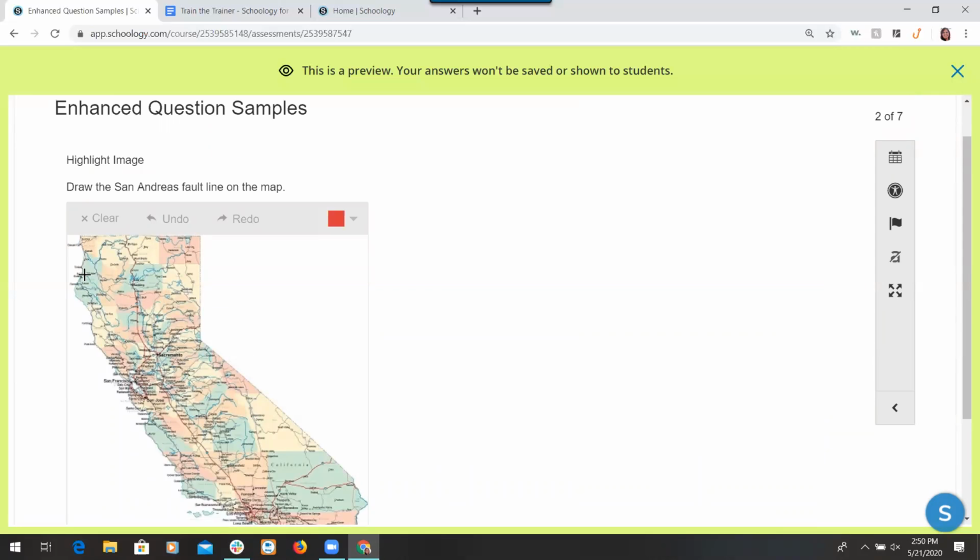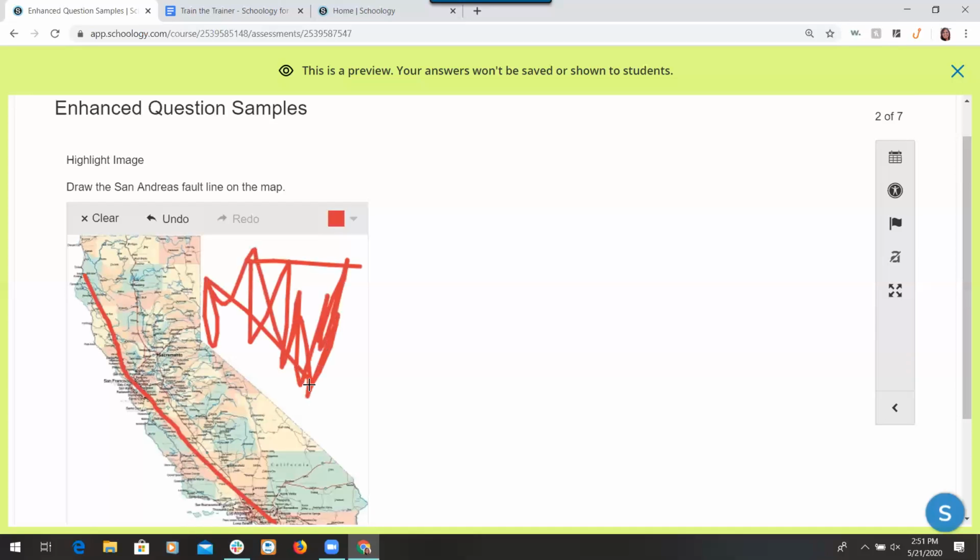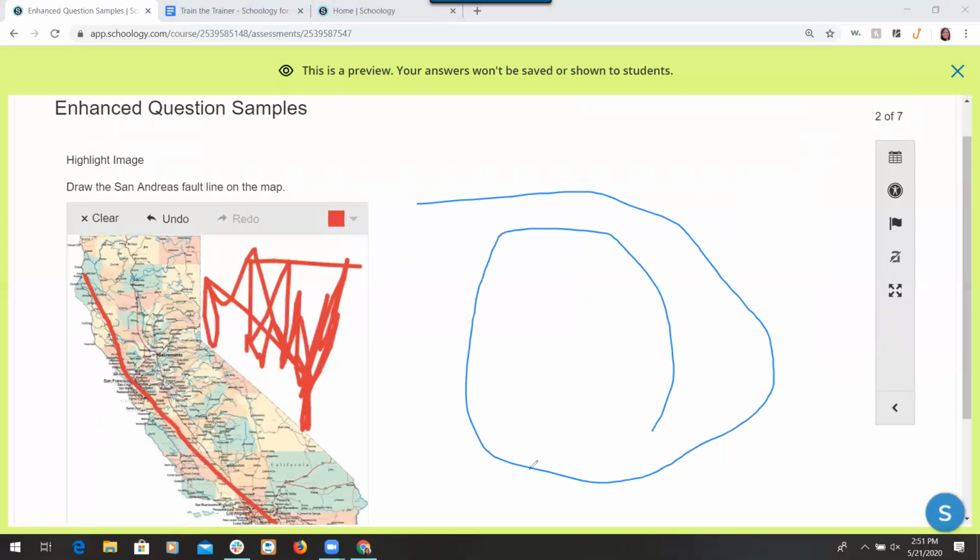There is highlight image, so my students can draw on the image. What I like about this one, I do this one with graph paper sometimes, and my graph paper uploads as the image, and then my students plot the dots and the letters on the graph paper. Now, this is the state of Nevada that's missing here, but that's actually white space. So my students could color that in, but had I made this bigger, this space over here on the right, my students cannot draw in.